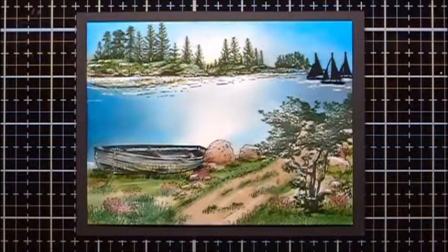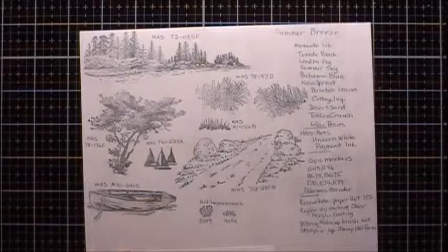This is the project we're going to do today. I'm calling this one Summer Breeze. And we're using all Makin' A Scene stamps except for these two, which are from Art Impressions.